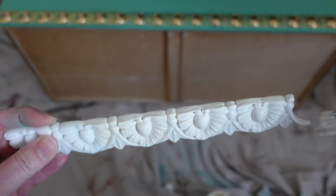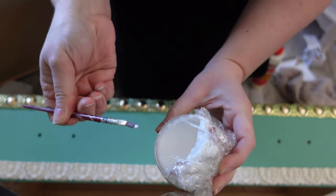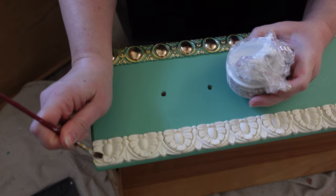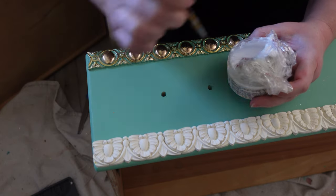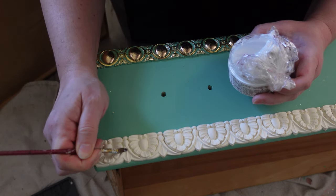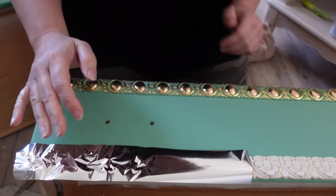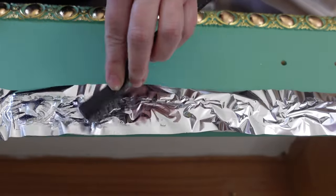This is where things started looking just not right for me. I did this silver trim to represent that little top part of the trim on her dress at the top, following the same exact process as I did with the gold but now with silver. I realized I shouldn't have glued it to the top of the drawer, so I did end up taking it off and placing it somewhere else because it just looked too wacky — there was too much going on. I do plan on selling this piece, so it needs to be practical. I still used the mold pieces, but like a puzzle I had to figure out where it was too much and where it would fit nicely.